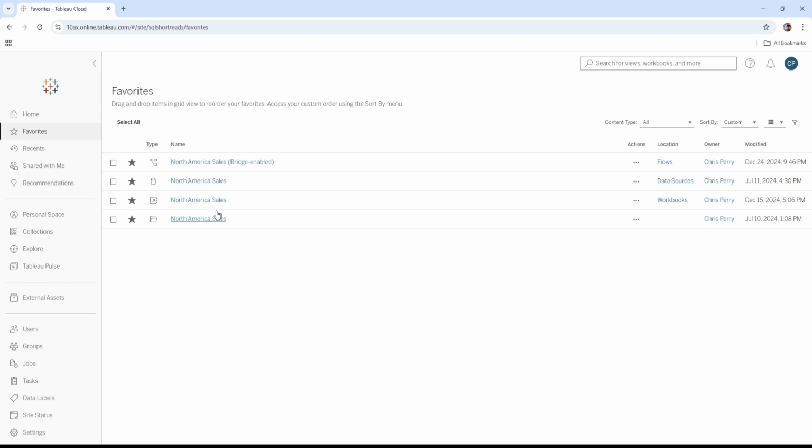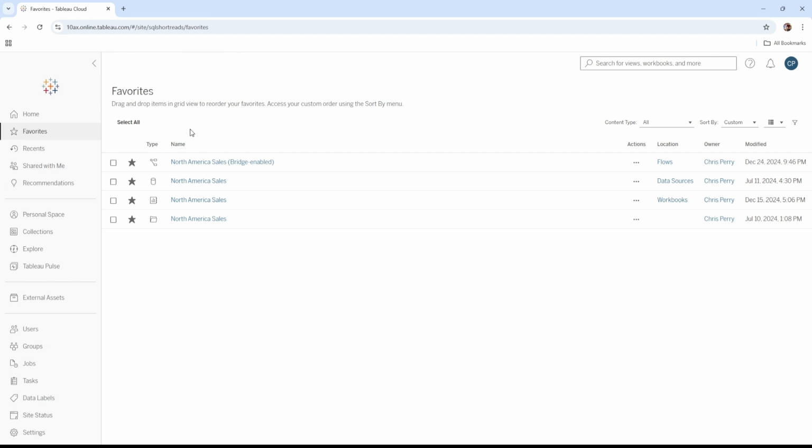And this is super useful if you want to easily navigate to those pieces of content that are important to you, as opposed to exploring or navigating through the project hierarchy or searching here, or even saving URLs in your favorites. So in your bookmarks, excuse me.